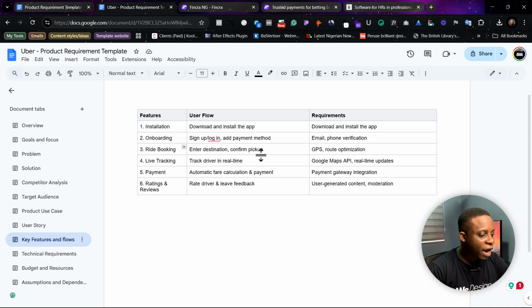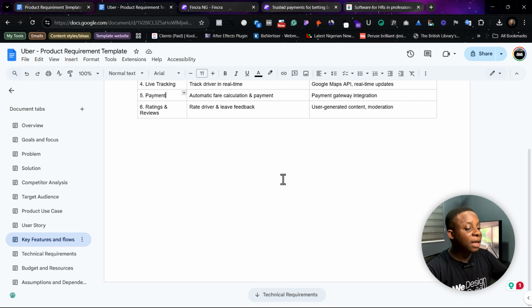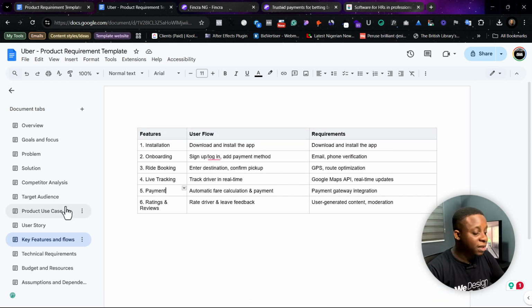Then you have ride booking, destination, and the requirement. This is for devs, so you may not be able to fill this. Devs will come in and tell you, okay, for these particular places, this is what we require. Most devs may not have this in detail in writing, but most professionals already know what to do. But if you are building a startup, you can have this thing detailed down, so whoever is coming into the company knows what, right? Then you have payments and every other thing that would come. So the features keep going. And as you can see, you can add as many as you want because this is a doc. It can expand as much as you want it to expand.